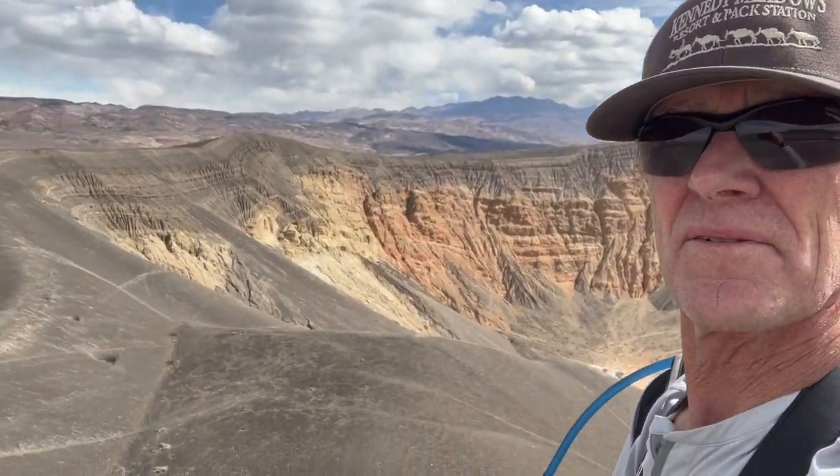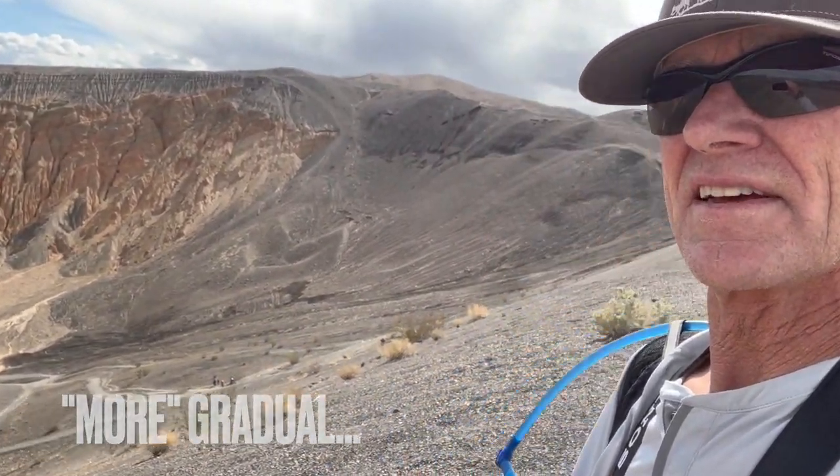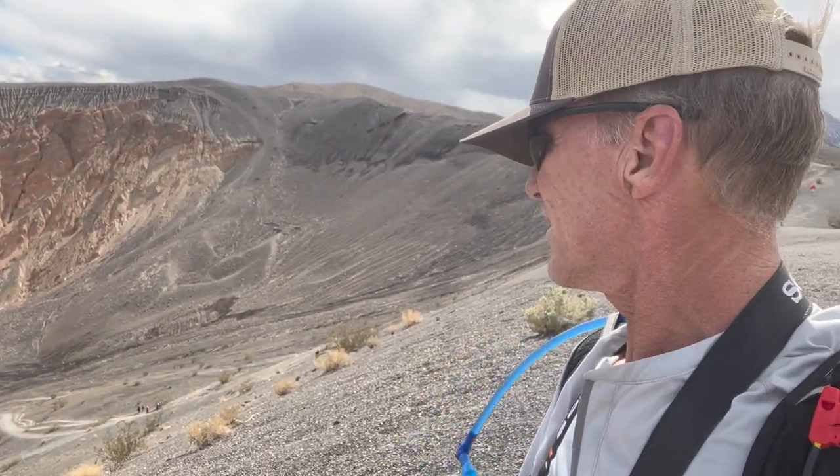I just hiked out of the crater — it's nearly 500 feet of climbing. There are two trails out: one less gradual over there that goes down, and then a steeper one over there where you can see those people who unfortunately followed me up. I would recommend the more gradual trail for both the up and the down direction.